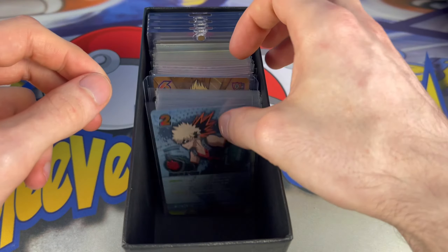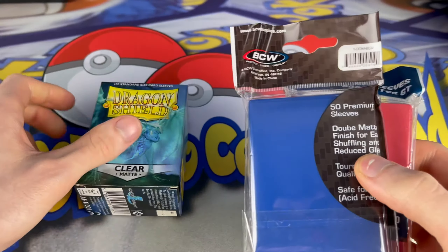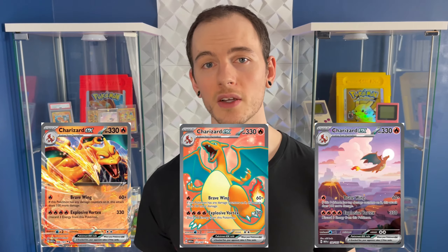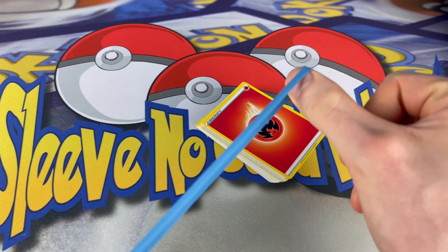Preventing whitening. The best defense is immediate sleeving and storage in protective devices. Handling cards without sleeves will risk whitening if there are any accidents. If you're just a collector, the key is storing your cards properly. If you're a player of the TCG, things get a little more difficult since you'll be handling your cards often. Consider your deck box or carrying case. Pokemon cards usually have multiple variants, so refrain from using the extra expensive special illustration rare Charizard EX in gameplay and just use the regular rare one instead. Hopefully no one is using elastic bands anymore.